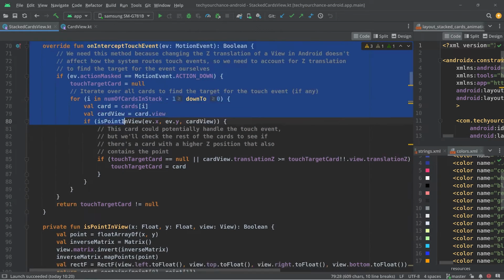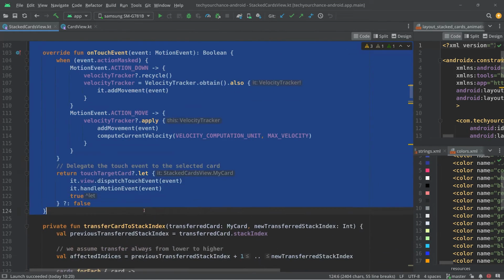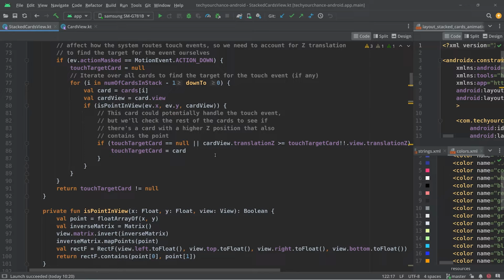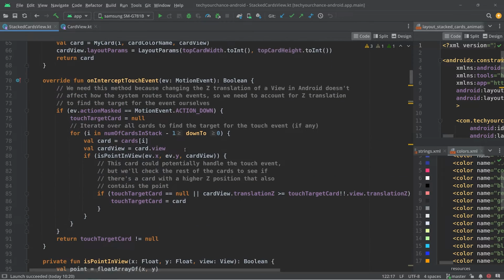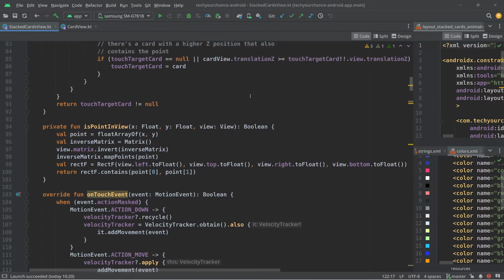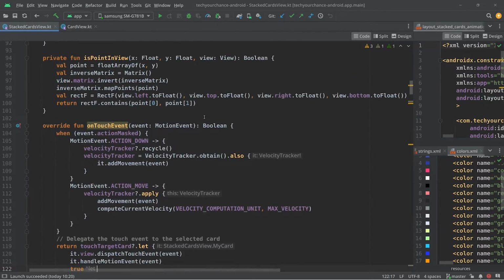So that's this part of the logic. Very interesting part that took me quite a while to figure out. But actually, once I decided to implement that, it took maybe 40 minutes. So I spent 2 or 3 hours trying to make the previous, children view based approach work, but it didn't work. So I just refactored in 40 minutes to this new approach using translation Z and put some comments here to remind myself why it works and why we need it.